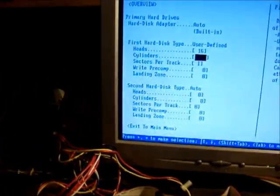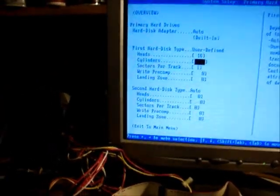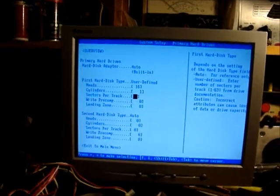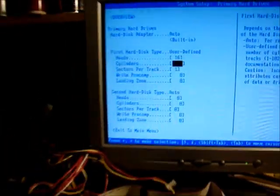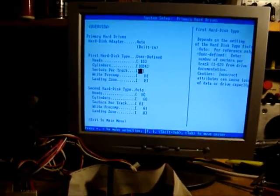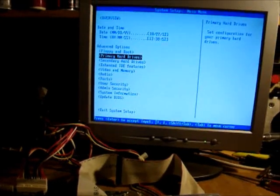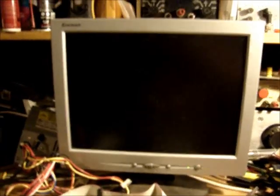Cylinders is 1654. It might be that it doesn't like 1654. See, that's probably the problem. The drive is too big. So we'll try that, but it's not going to like it. But we'll see if it boots up to the same point.